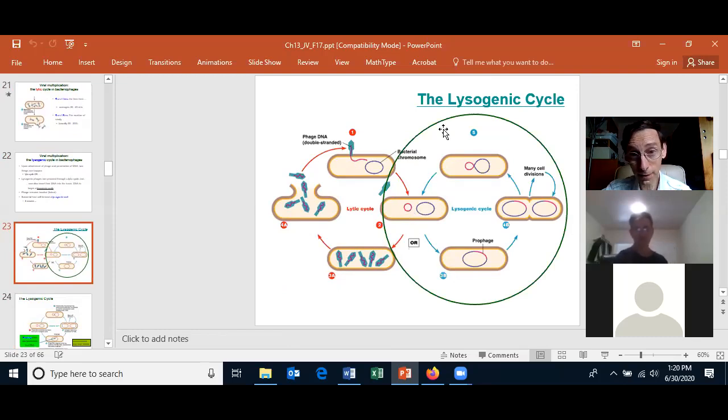But the point is that when a lysogenic virus first infects a cell, it has to determine: will it go into the lytic life cycle or will it go into the lysogenic life cycle? And if it goes into the lysogenic life cycle, there's a repressor protein which is translated, and the repressor protein shuts down the genes of the lytic life cycle. Any questions about any of that?